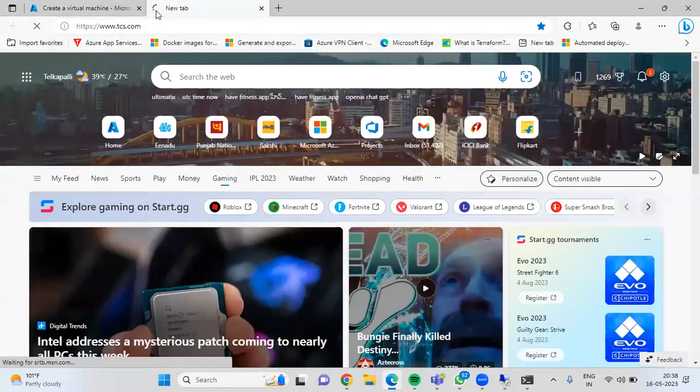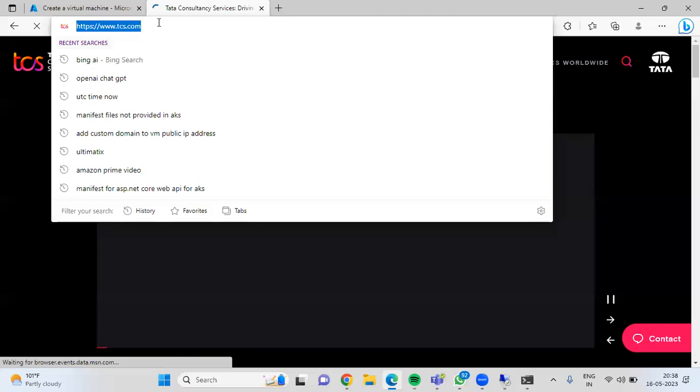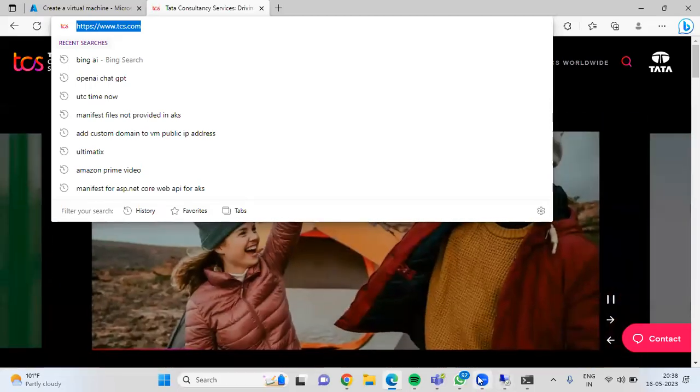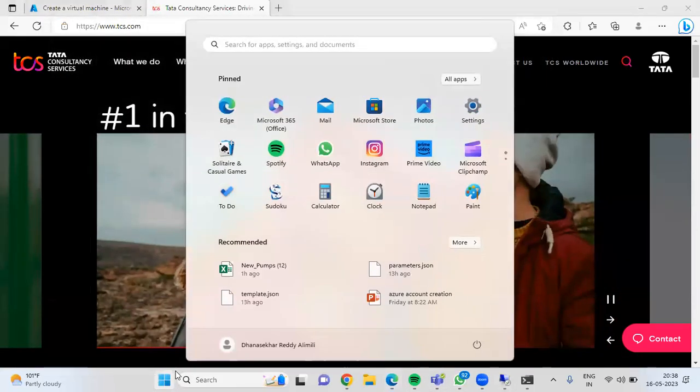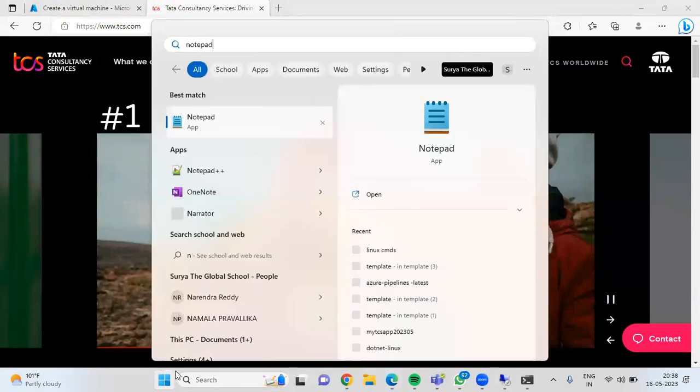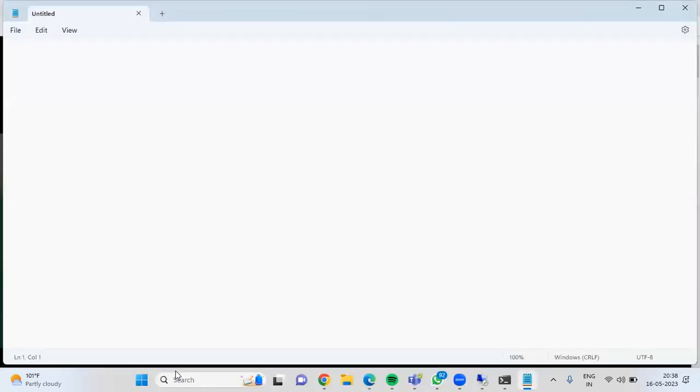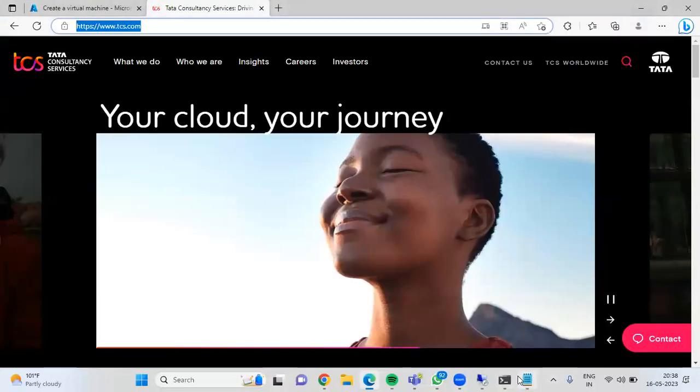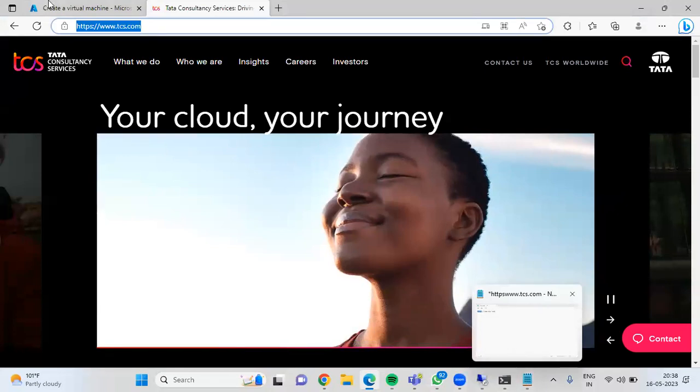Correct. See, tcs.com is there. Now if people tell me this application is running on which port number? Port 80. This is HTTPS. HTTPS means what is the port number? SSL 443.